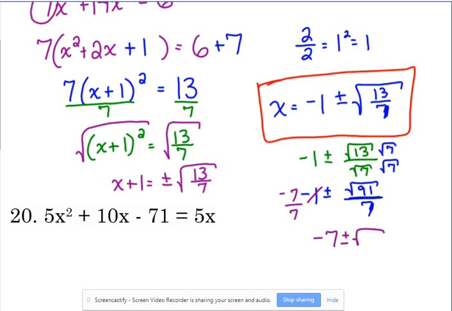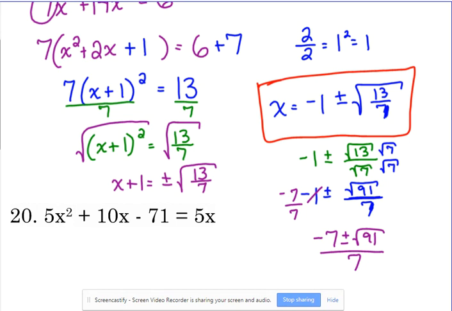So here is where the answer key gets their answer from. Okay. So when you take the square root of a fraction, you take the square root of the top, the square root of the bottom. You can't take the square root of 7 like we can take the square root of 4. So we have to rationalize. We multiply top and bottom by the square root in the denominator. So 13 times 7 is 91. Square root of 7 times square root of 7 is just 7, because 7 times 7 is 49, and square root of 49 is 7.